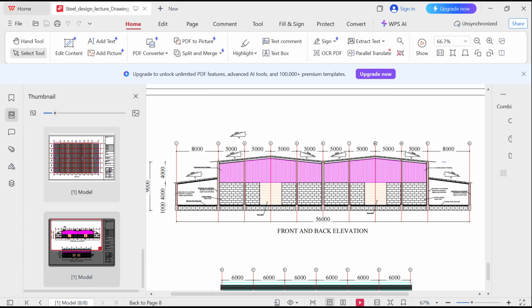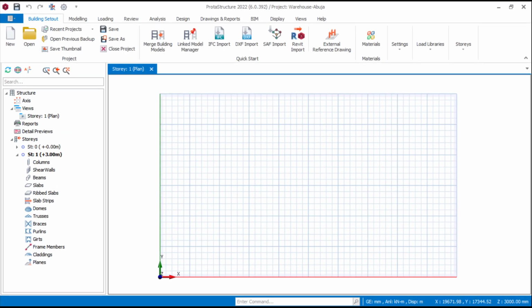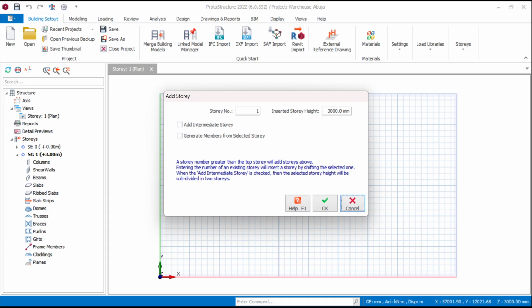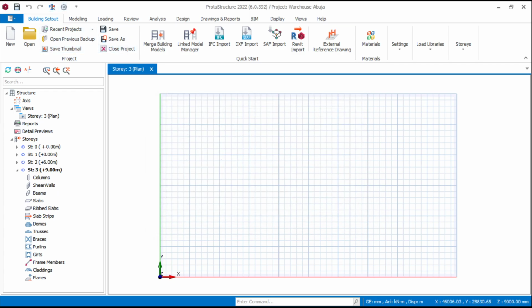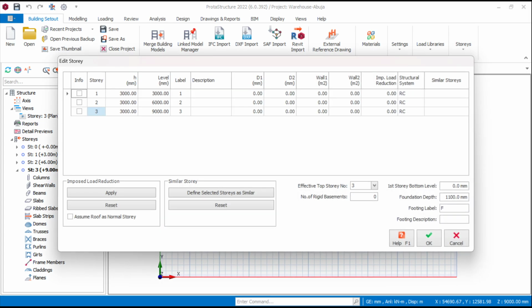Now, the first thing you do is insert your story, and based on what we have, we have three stories. So we click on OK. Now we need to edit our story, so we go to edit story.